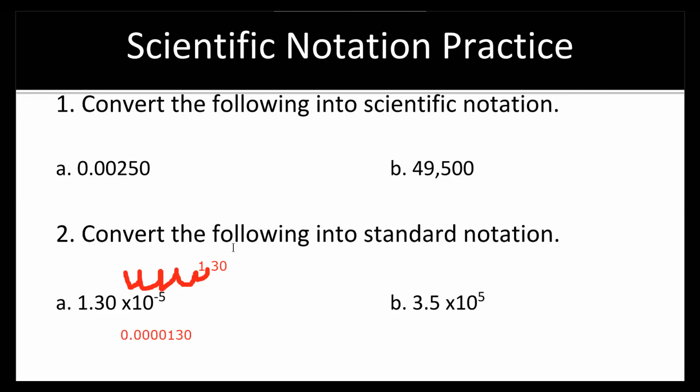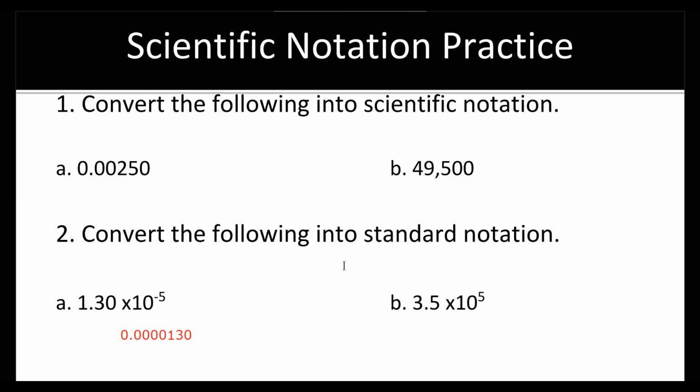And that's basically where you're going to have your... let's erase this now. And so now that's what we're going to have. So in the other way, our other example here is 3.5 multiplied times 10 to the 5th power. So we're going to do the same thing.